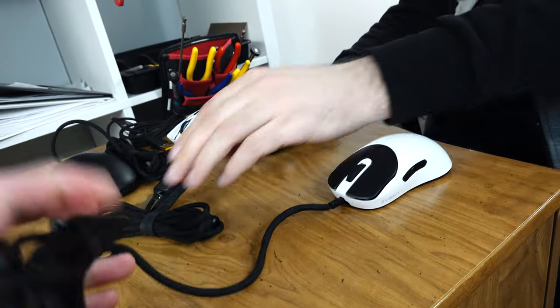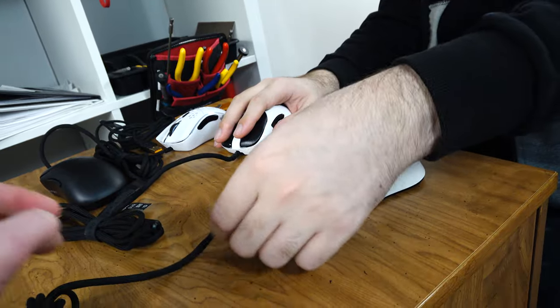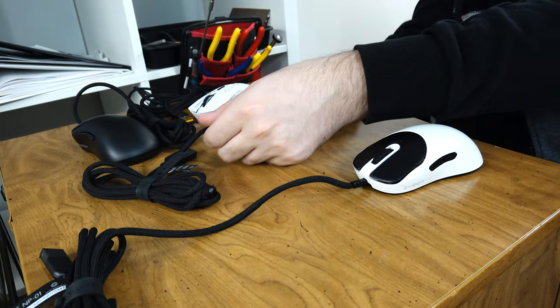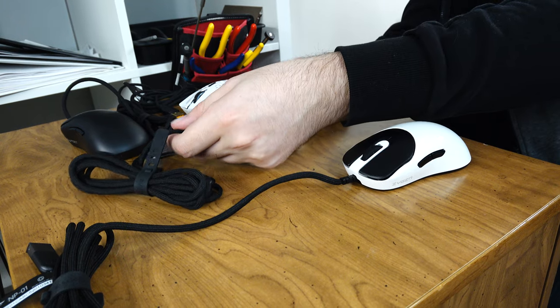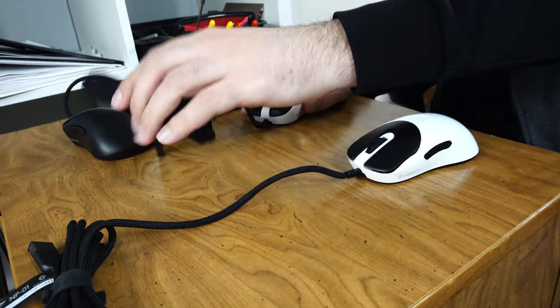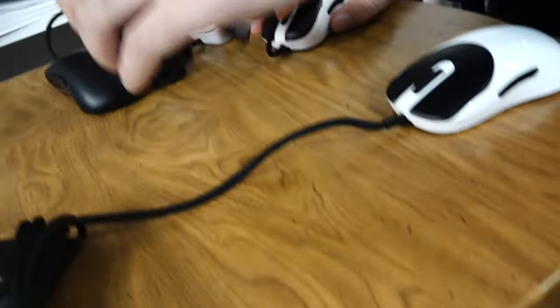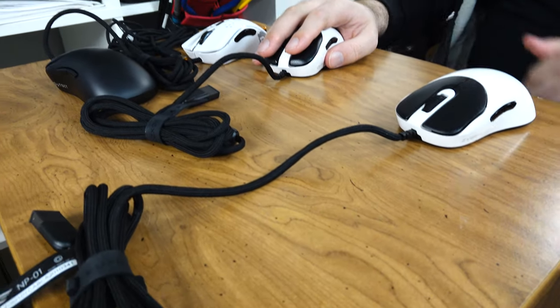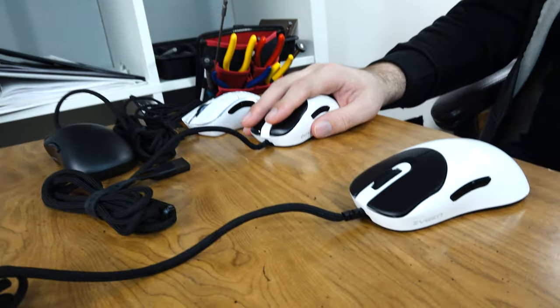Yeah. Because they designed this, and even with this one they did, you can feel there's more stiffness. Even though this is a soft cable, it's got some stiffness to it. And they talked about that, because they want you to be able to train it. So if you want it to go right there, it'll learn to go right there, and it'll stay there.